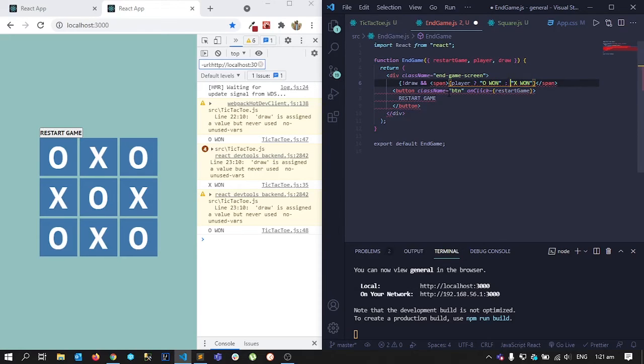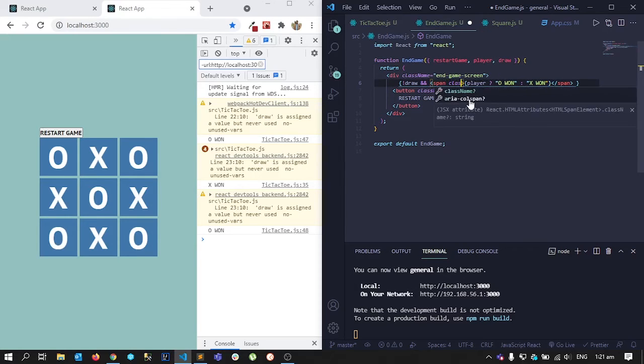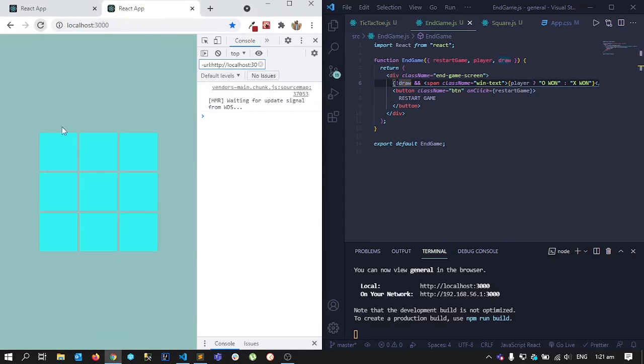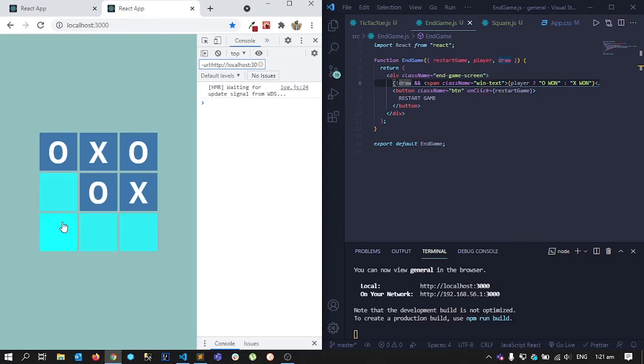Why is this giving us an error here? Because I have not closed this bracket. And we will also give this class name of win text, and if it is drawn, we will see this.